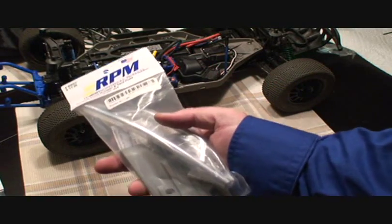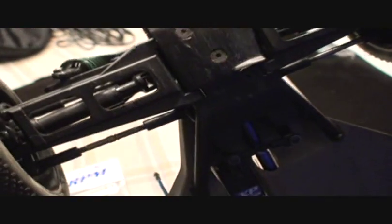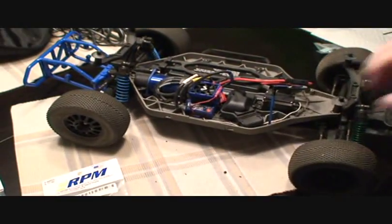This is definitely one of the most needed upgrades on this beast. As you can see, I've already installed the rear bumper, which is a huge upgrade over the ready to run. But that skid plate takes a beating — what's happening here is it's folding up. Not 100% sure why that's happening, and I can't guarantee it won't happen with the RPM setup, but it seems to be a lot nicer.